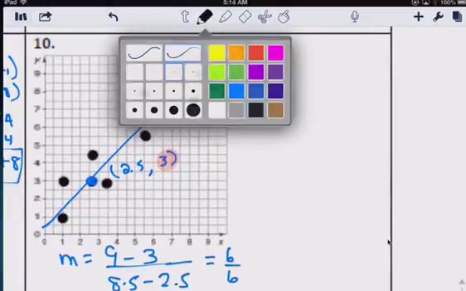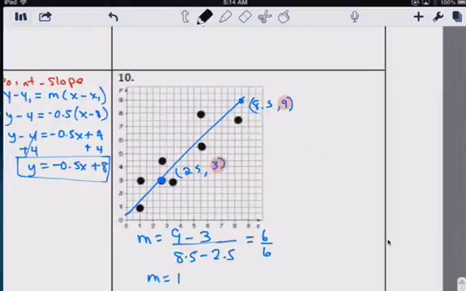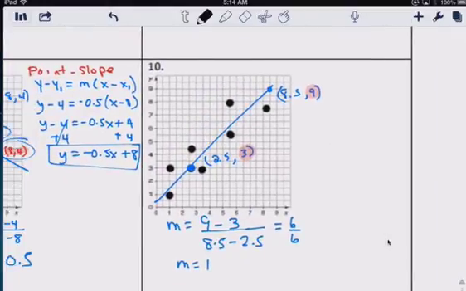So, now remember, depending on the points you choose, your line of best fit, your slope can be different than this. Okay? The slope does not need to be the same. Close, but not the same. So you draw your line and you choose your points. So your line will be different than mine. I expect it to be different. I expect the answers to be different based on the slope.